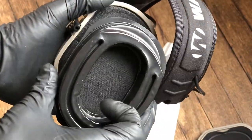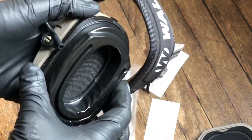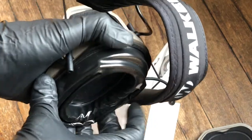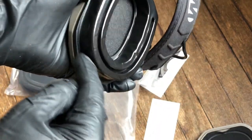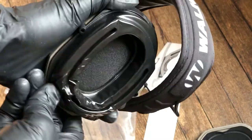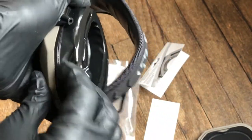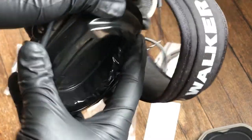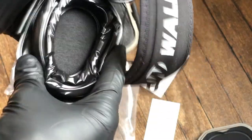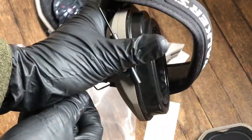We're going to make sure the relief cut is oriented up — this is the relief cut. We're going to put it in place just like this, and now we're going to push along the perimeter of the snap-in plate. Make sure that it actually snaps in — you can hear it as you go along the outside. This takes just a little bit of effort, and we are good to go with that side.